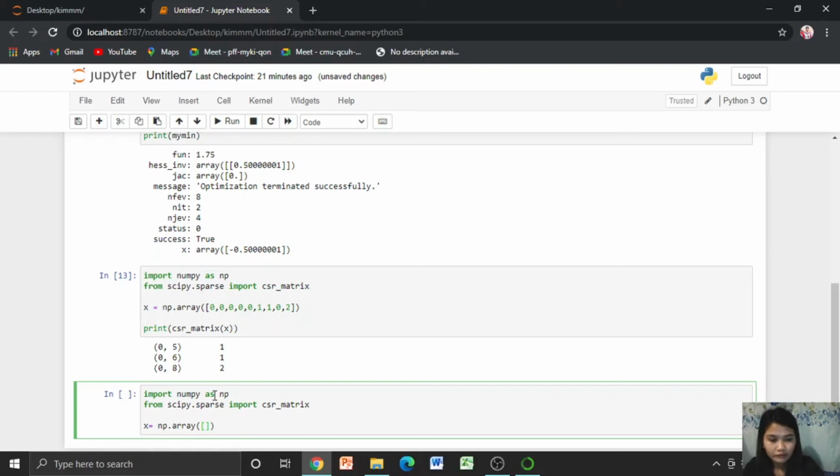So let's put another square bracket, so 0, 0, and 0.